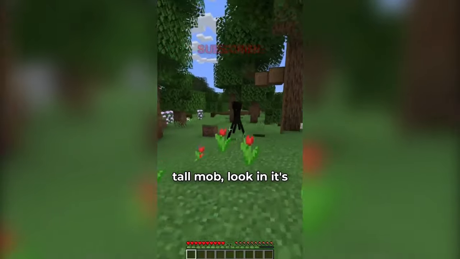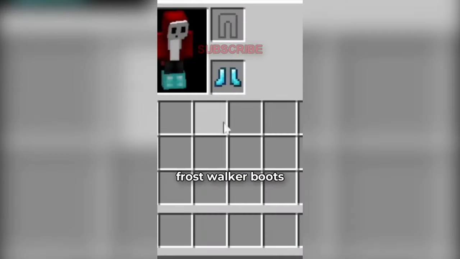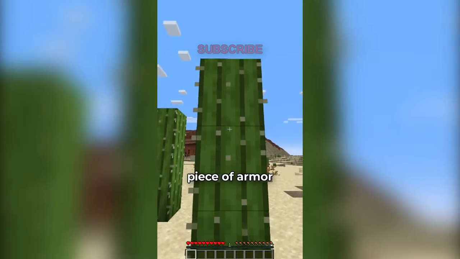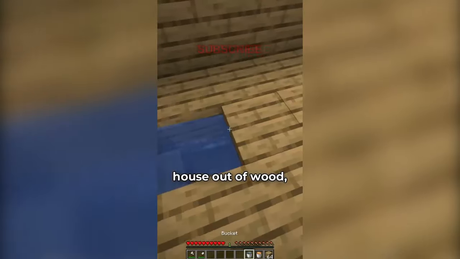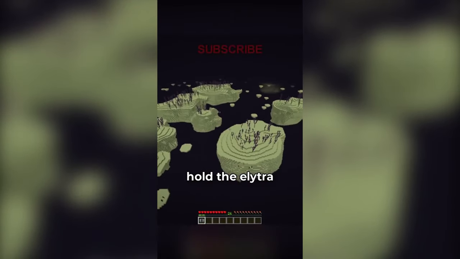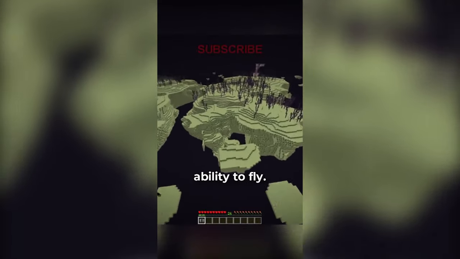When you see this tall mob, look in its eyes and it will give you diamonds. In the Nether, Frostwalker boots give you the ability to walk on lava. When looking at a cactus, press Q while holding a piece of armor to give it the thorns enchantment. When making a house out of wood, always place this in your house to create a cobblestone generator. When raiding an end city, you can hold the elytra in your hand to fly so that you can have a chestplate on, as well as the ability to fly.